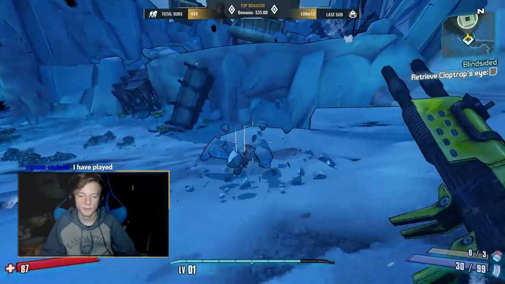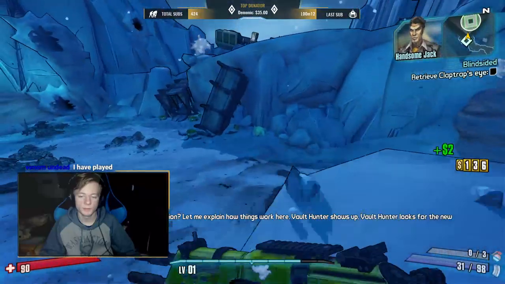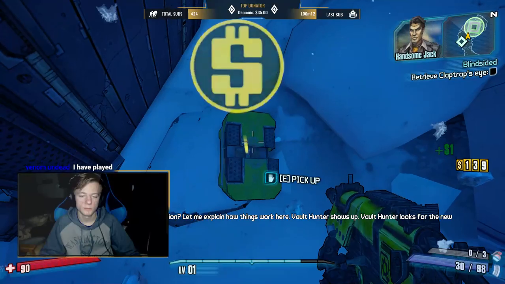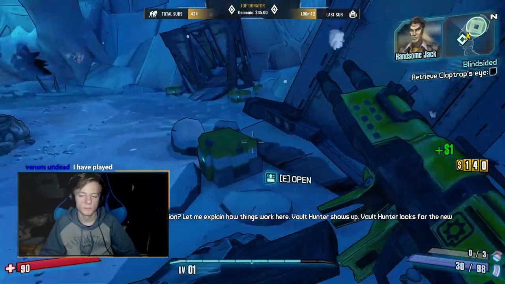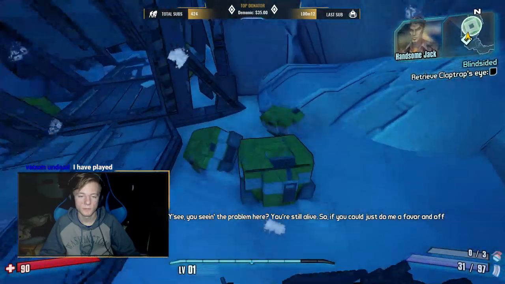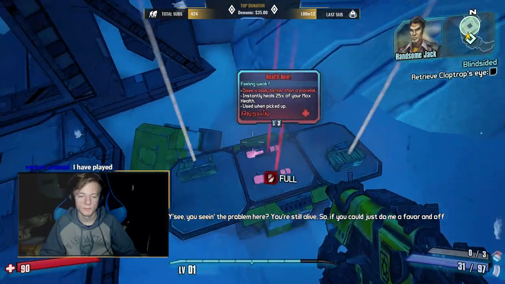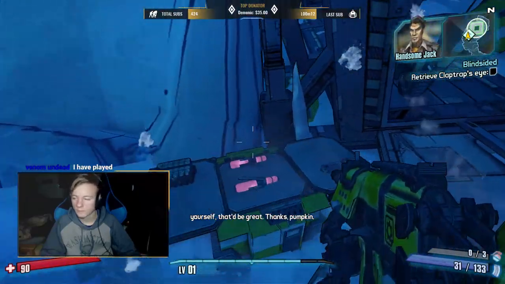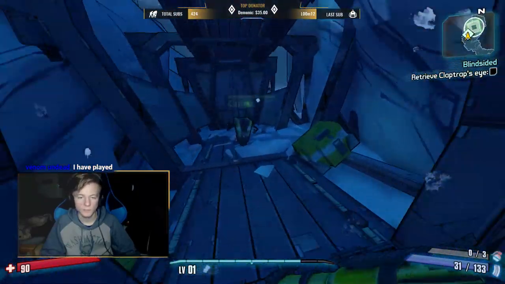Onward! Hey, kiddo, Jack here, president of Hyperion. Let me explain how things work here. The Vault Hunters show up, Vault Hunter looks for the new vault, Vault Hunter gets killed by me. You see the problem here? You're still alive. So if you could just do me a favor and off yourself, that'd be great. Thanks, Pumpkin. No problem, man.